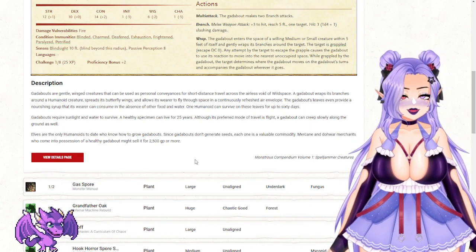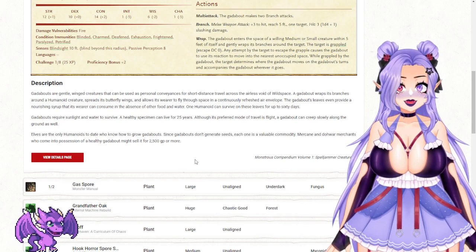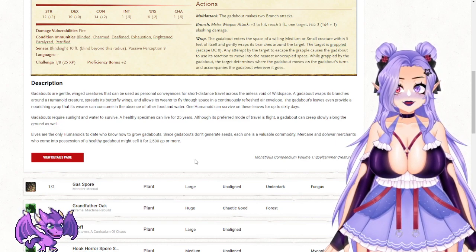I'm sorry, I gotta stop saying that. One humanoid can survive at least on these leaves for up to 60 days. Gadabouts require sunlight and water to survive. A healthy specimen can live for 25 years. Although its preferred mode of travel is flight, a Gadabout can slowly creep along the ground as well.